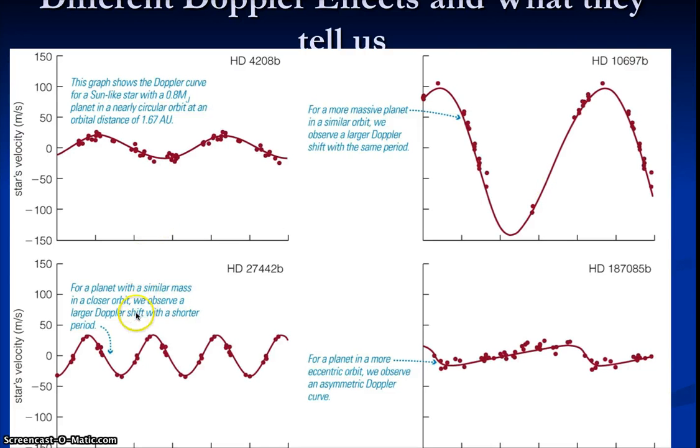If we move the planet into a closer orbit, because it's closer, it has a greater gravitational effect on the star, so the wobble is going to be bigger. So in this case, two things are going to change. As we go from here to here and move it closer in, we get higher peaks in our curve, and of course, because it's closer now, the period is going to shorten from Kepler's law. You might remember that planetary orbits are a little bit eccentric, and all these pictures are very symmetric and illustrate more of a circular orbit. The curve becomes a little skewed when you have a more eccentric orbit, as we see in this graph.